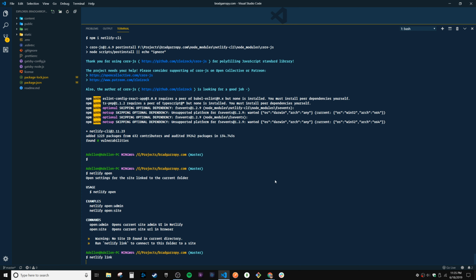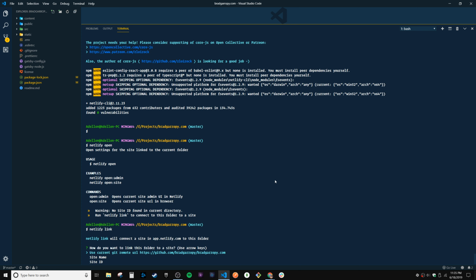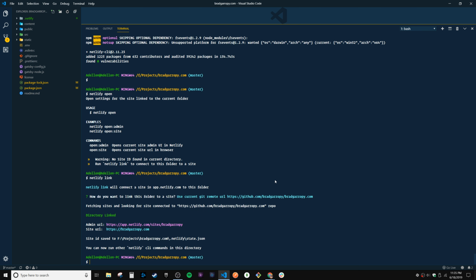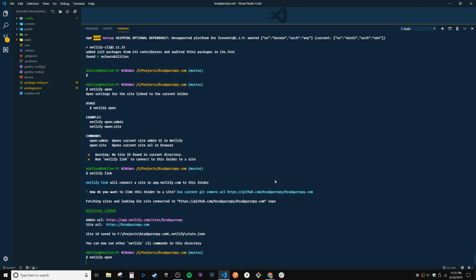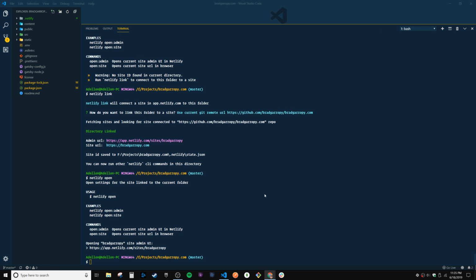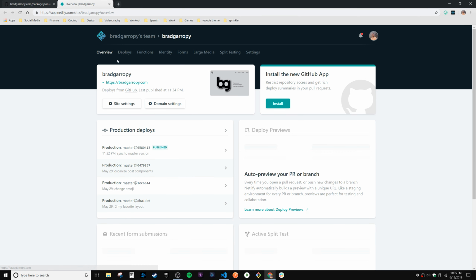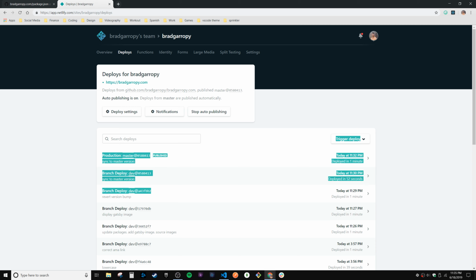So all this is doing is taking this working directory and linking it to a site. And if I use the git remote, Netlify, because it's already connected to Git, knows that this is the site. So I can do Netlify open. And in another window, this just brought up this. Boink. Here's the website. So I need to look at deploys, and look at that.